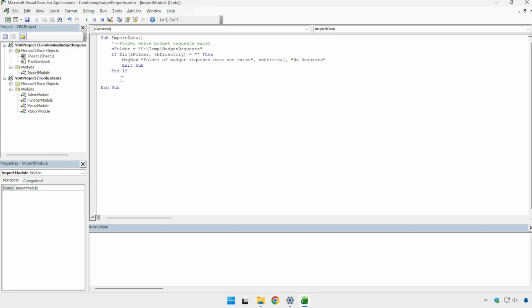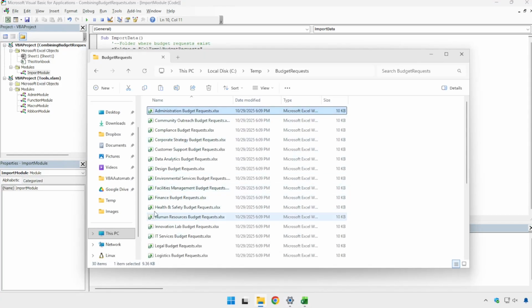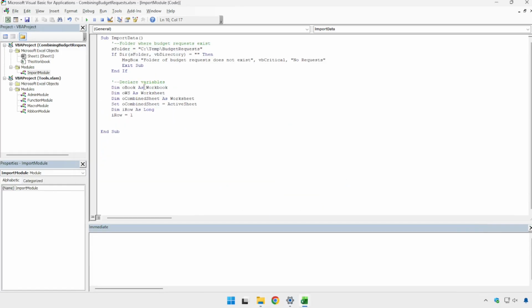The next thing I'm going to do is declare all the variables that I'm going to use. My oBook variable is going to be the workbook that I open, which will be all of the different files. Every time I open one, I'm going to put it into that variable so I can actually manipulate it. Worksheet is going to be the worksheet in that workbook, and it's always the first worksheet.